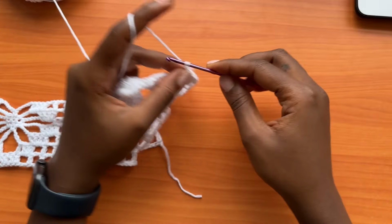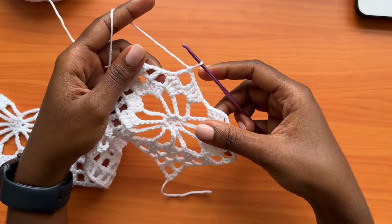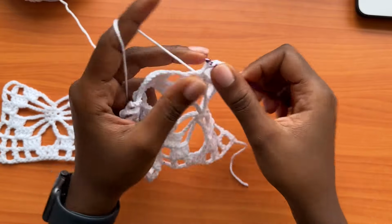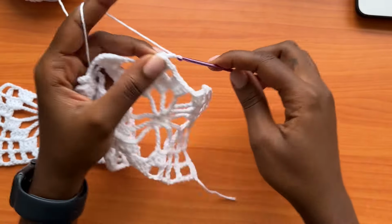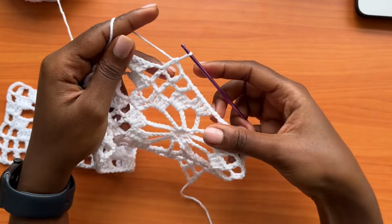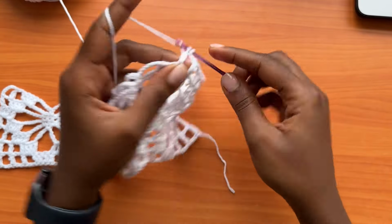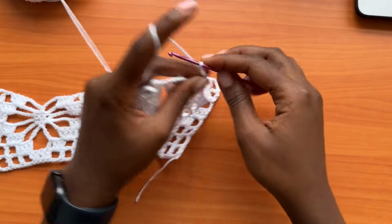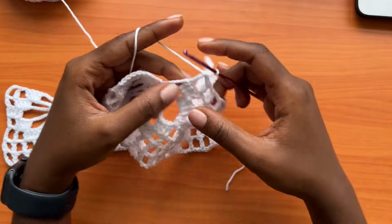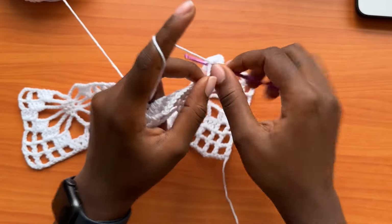From here, chain 2, skip 2 stitches, 1 double crochet into the next stitch. Chain 2, skip the next space and 1 double crochet into the next stitch. Chain 2, skip the space, 1 double crochet into the next stitch, chain 2, skip the space and 1 double crochet into the next stitch, chain 2, skip 2 stitches and 1 double crochet into the next stitch, and then 3 double crochets into the next chain 6 space.